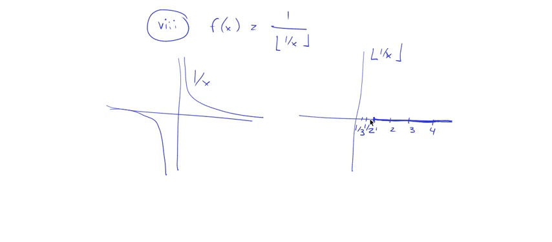And then for numbers between 1/2 and 1, 1 over x will be greater than 1 but smaller than 2. So the floor of that will be 1. Okay, so this is 1 here. And then for numbers between 1/2 and 1/3, you will have numbers that are greater than 2 but smaller than 3, and so on. So you have this kind of step that goes up.